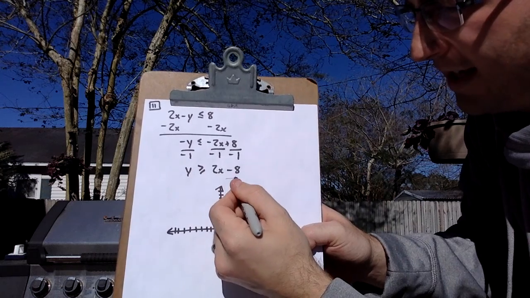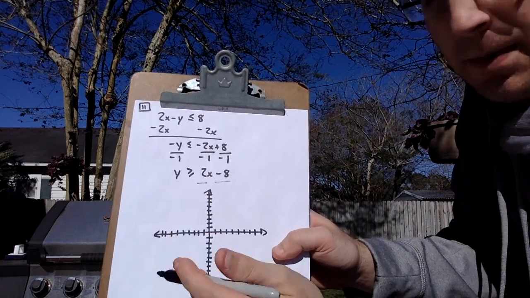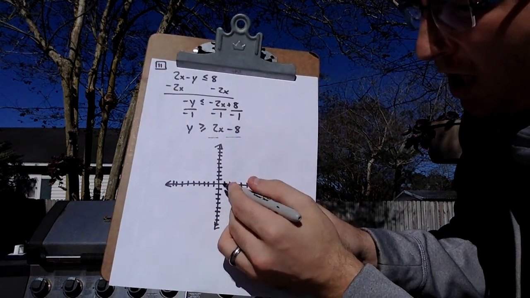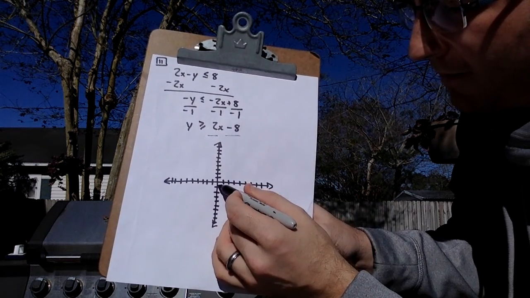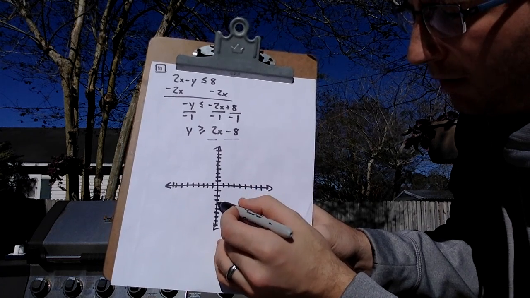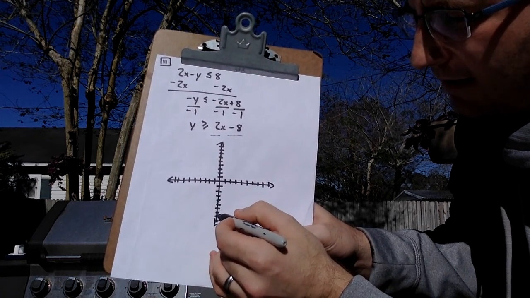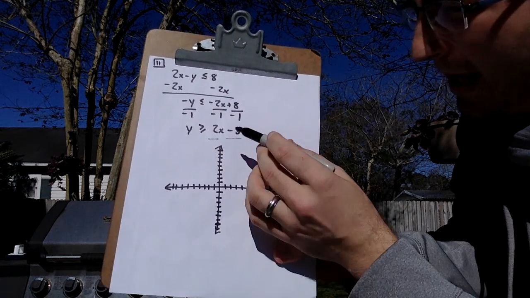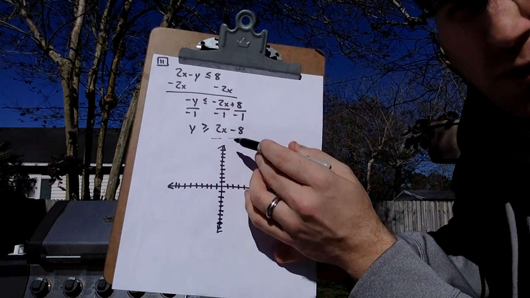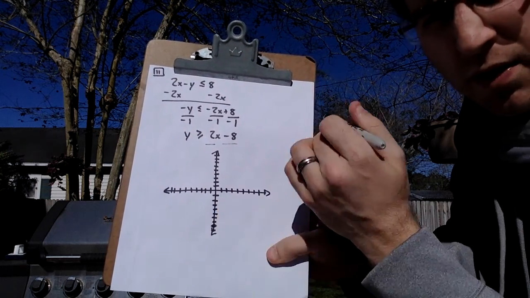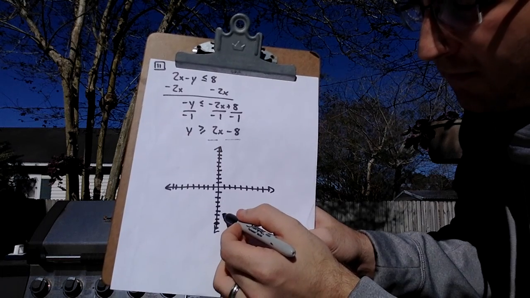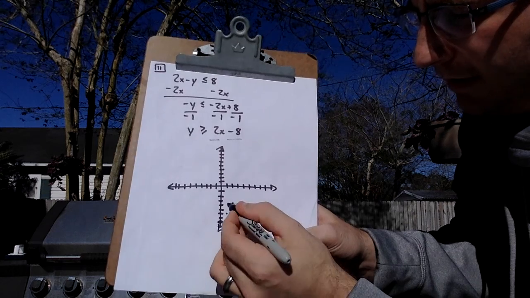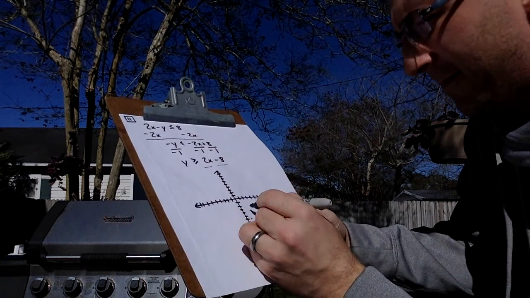This is our y-intercept at negative 8, and our slope is a positive 2. All right, so when we go ahead and graph this guy, we plot our y-intercept, which is negative 8. So it's down 1, 2, 3, 4, 5, 6, 7, 8. So your y-intercept is right here. Okay. And then our rise over run is 2 over 1. Up 2 to the right 1. So we're going to go up 2 and to the right 1. Up 2 and to the right 1. And you keep following that same pattern.